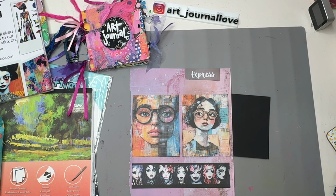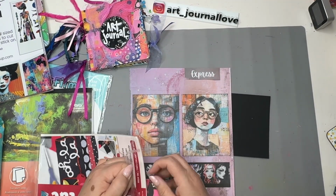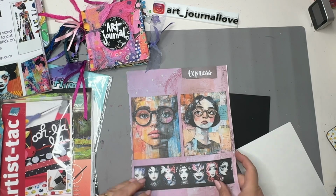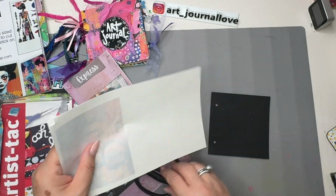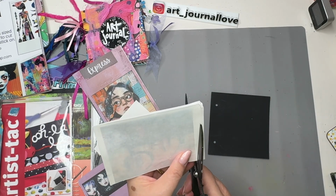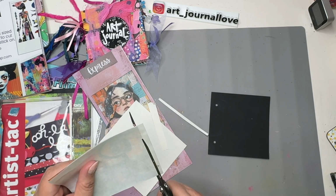use some artist tack. So this is an adhesive sheet that's made up of lots and lots of little tiny adhesive dots. So when I stick my image onto there, it'll pick up the adhesive dots and then I can stick that straight onto my journal page. No need for messing about with any glue. So you just peel the sheet back, stick your image on, and then I've pulled the cover back over just so that I'm not attaching all the other sticky dots to my fingers and sticking myself to everything.